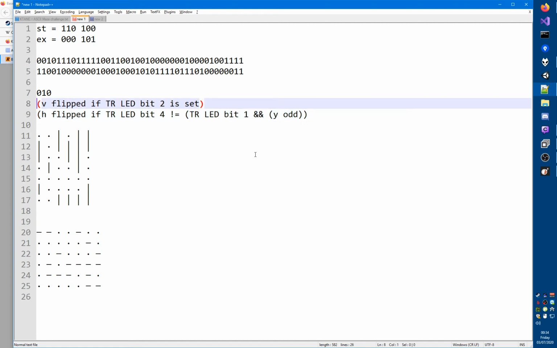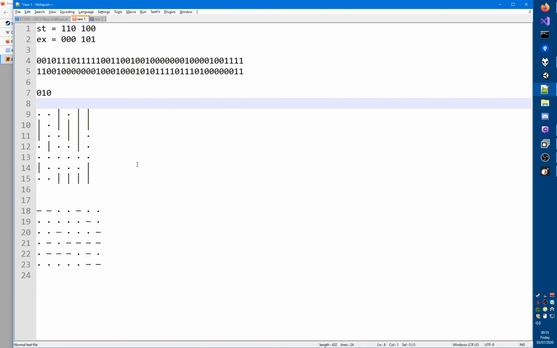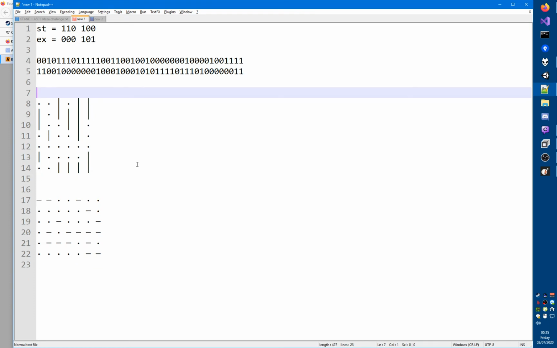Yes, it is vertically flipped. Is it horizontally flipped? Well, this bit is 0. This bit is 0. 0 and anything is 0. And 0 is not equal to 0 is false. So no, it is never horizontally flipped. So this should be correct, right?